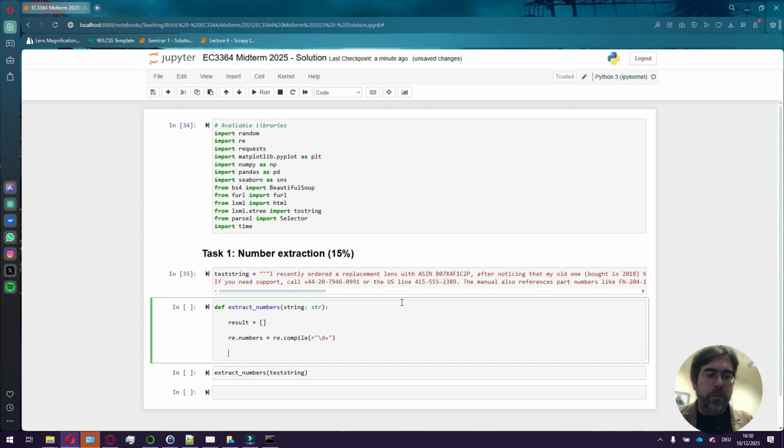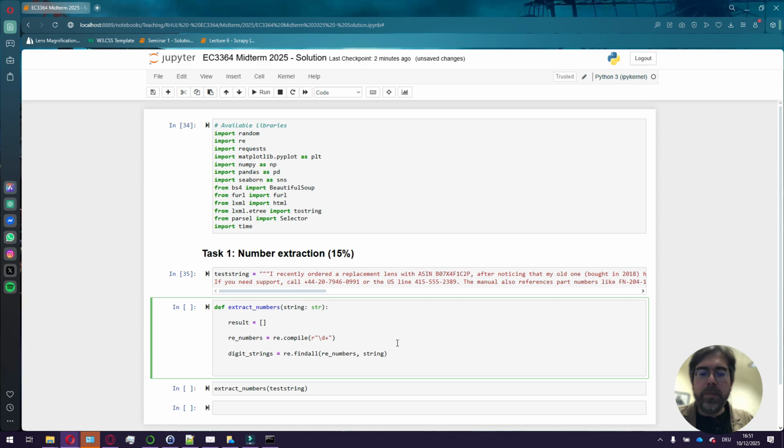And then we're going to create a new variable called digit strings, and we get it populated by using the findall function from regex, where we use the, oops, this should be an underscore here, the regex numbers pattern on our string that is passed on.